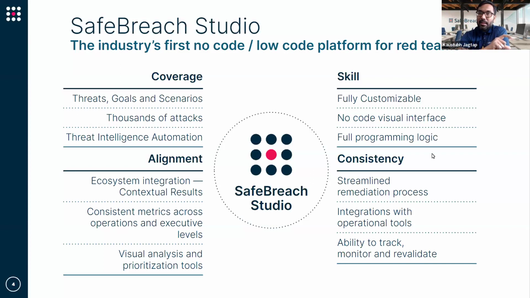Before the attacker, before I run the test for the first time, and after, when I rerun these tests after fixing those gaps, what would that be? How this helps against traditional red teaming is that traditional red teaming is a point in time, you require a higher level of expertise, and it depends so much on the behavior of the red team analysts and how they actually replicate it. Are they following the exact same steps? It may or may not be repeatable over a large period of time.